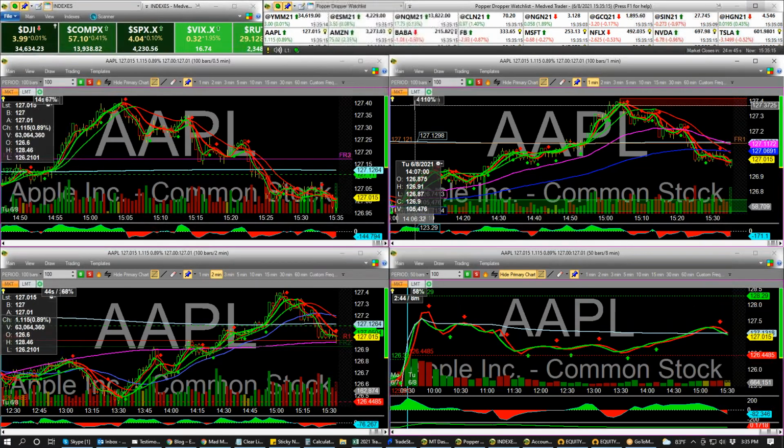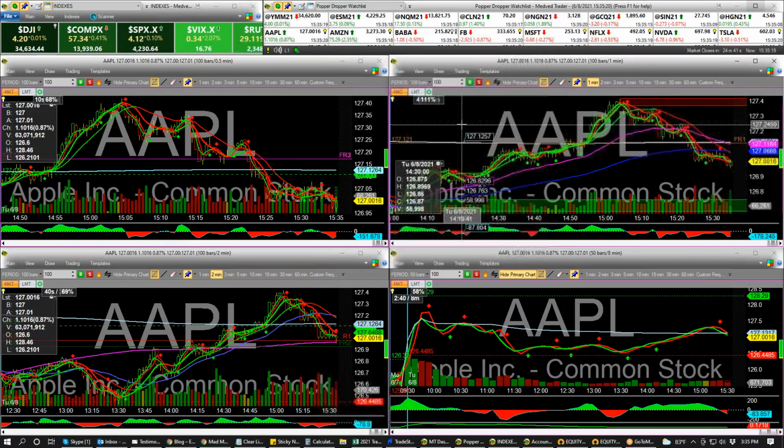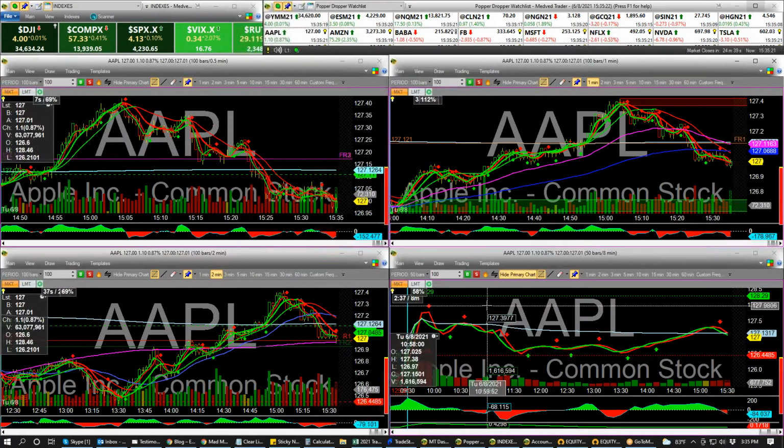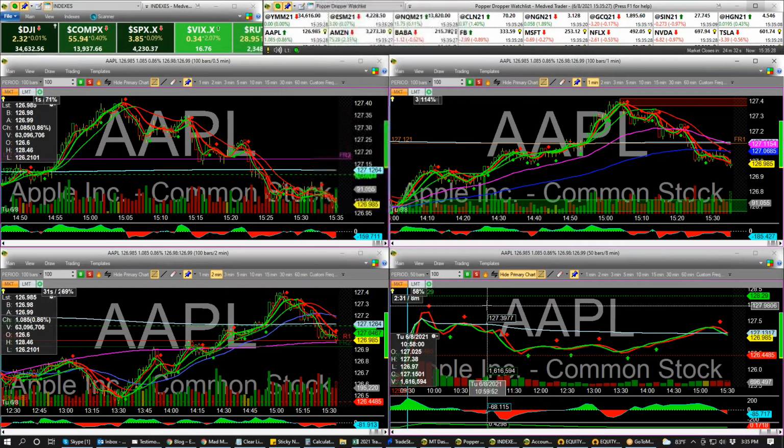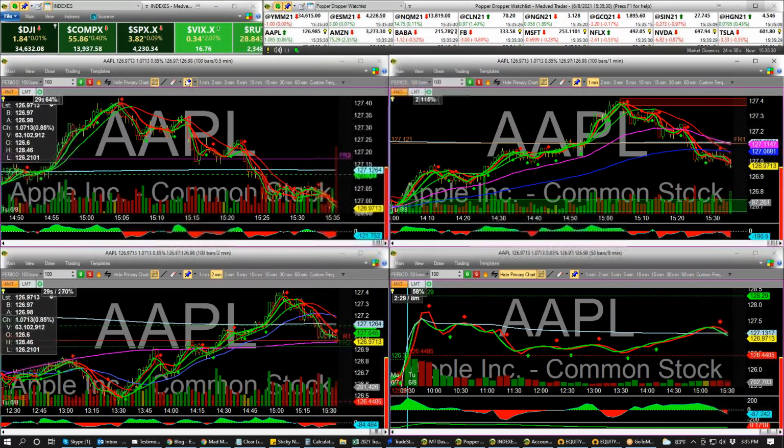So I did want to talk about the ability to create a new chart. Let's say we're using this layout and you have multiple monitors and you want to duplicate this specific layout on another monitor. You'll notice these blue push pins? That's the symbol linking.